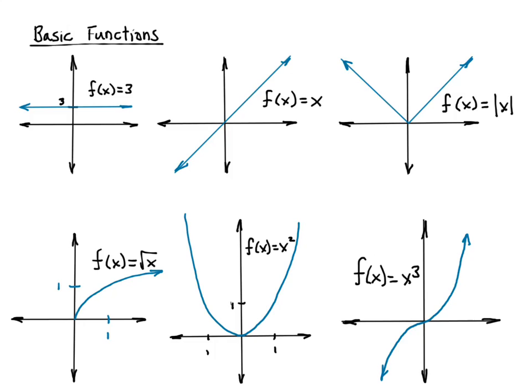And then the last one is x cubed. Now, when you cube a number, you're taking the number times itself again. So let's say if we have negative 2 times negative 2 makes a positive 4, and then times the negative 2 we get negative 8. So it looks a little bit like the parabola here, but the parabola always gives you a positive number for negative x's. The cubic function gives you negative values when you're putting in a negative x.